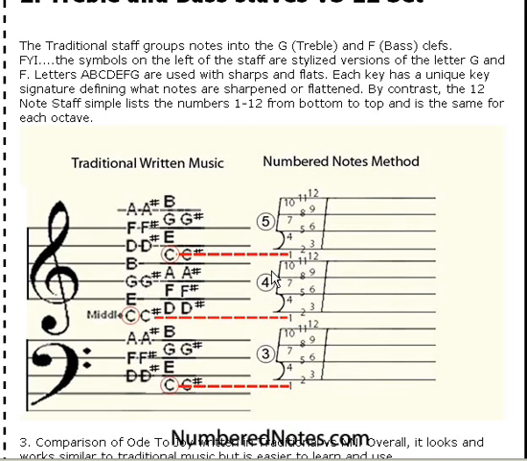11, and 12. And then when you go up to the next octave range, it's the exact same system, but it is differentiated by the octave number in front of it. So once you learn where the notes are by position, you'll know where they are no matter what octave range you're in. As you can see, the notes are written under, on, or above the line. So 1, 2, 3, and 4, 5, 6, 7, 8, 9, 10, 11, 12. Same way no matter what the octave range is.